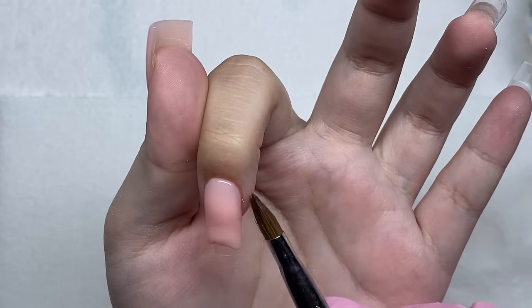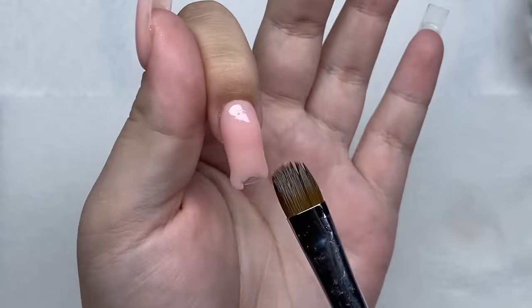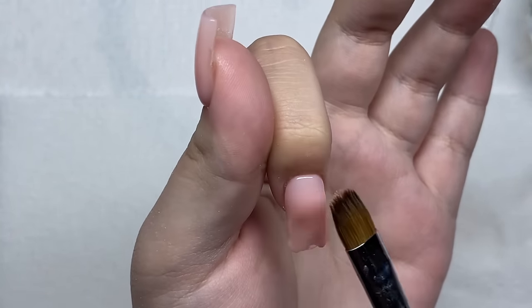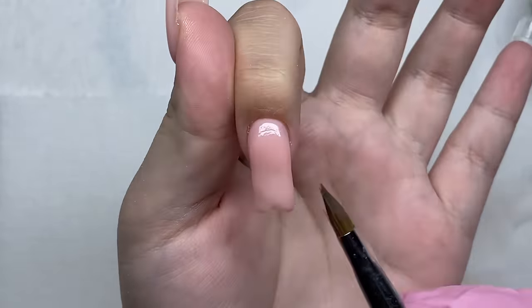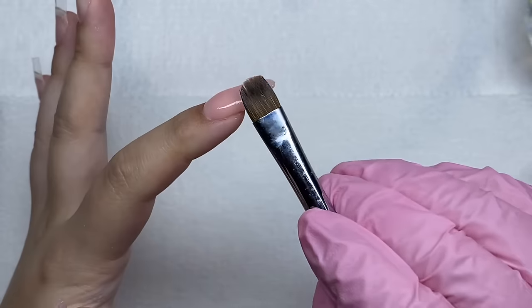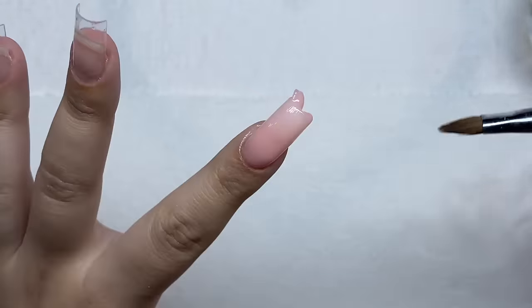So like I said in the beginning, this is our first winter nail set of the month, and I'm so excited for this month. I have so many videos planned for December. If you guys know, every year in December, I post every day for a week leading up to Christmas. So that week before Christmas, I post a video every day. I think I've been doing it every year I've been on YouTube so far. It's kind of a tradition now, and obviously I'm gonna do it again this year.